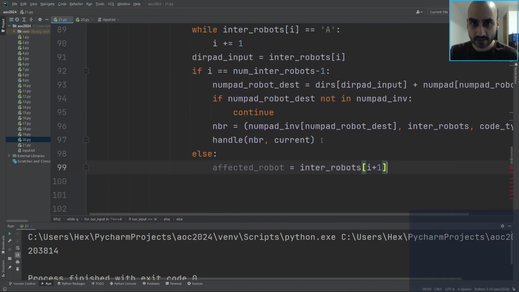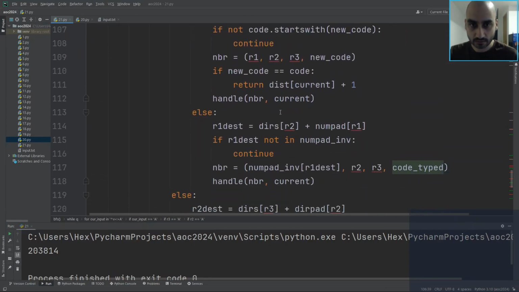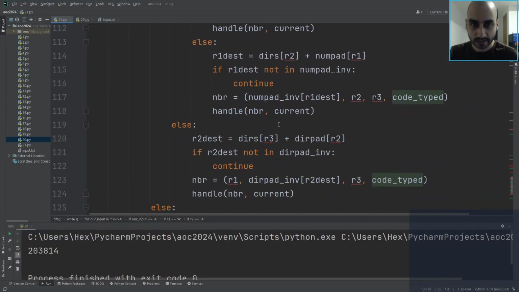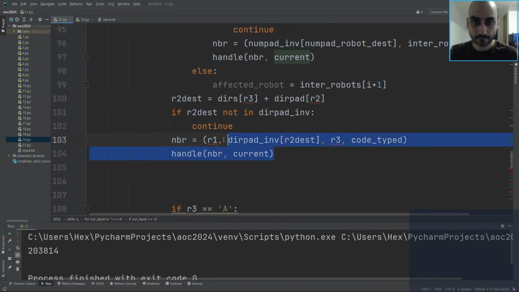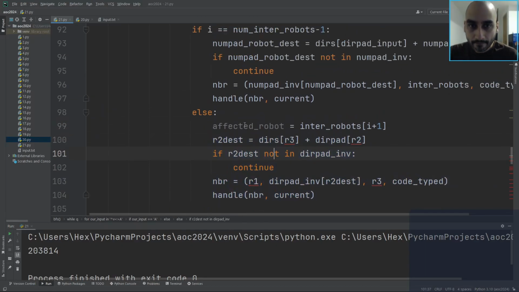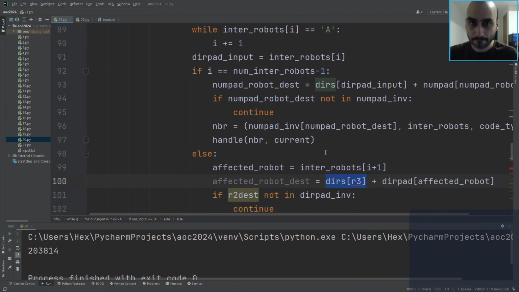Then we basically have to do similar logic here. We say affected robot dest equals dir pad of whatever he's looking at, plus the direction.